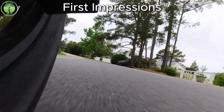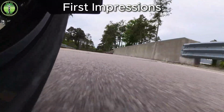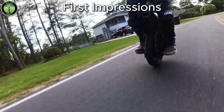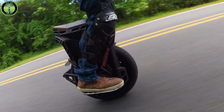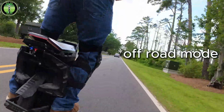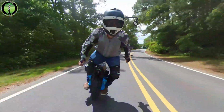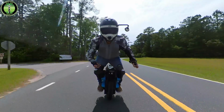My initial impressions on the ET Max were a bit mixed. On my first ride with this machine, I was able to achieve blisteringly fast speeds straight away. But getting to that blisteringly high speed took quite a bit of time. I was wondering what was going on here. It just didn't feel like it wanted to accelerate. When I asked it to accelerate, it was like, let me finish my coffee first. Then when I shifted it from off mode to racing mode, the experience was so much better. It turned the Max from a bit of a bore on the streets to something really exciting and zesty.